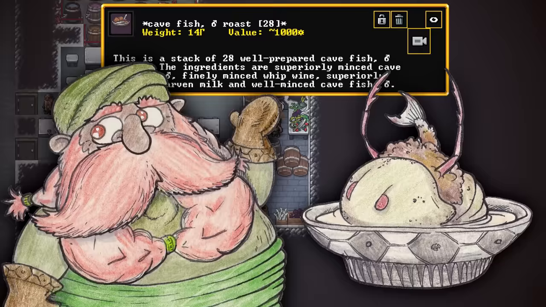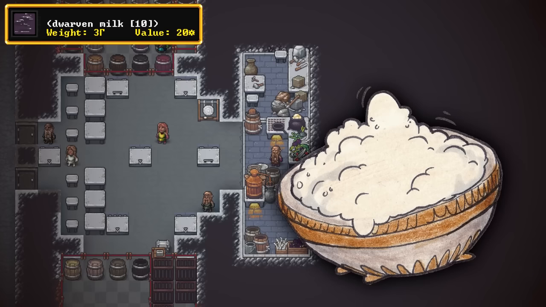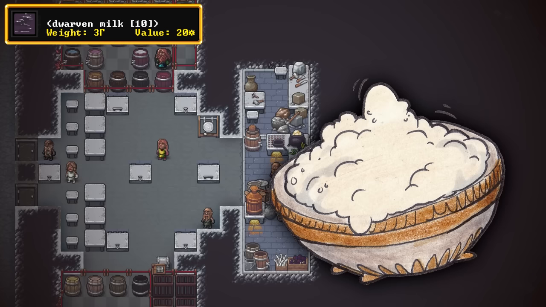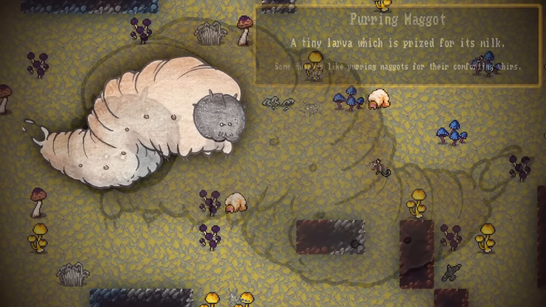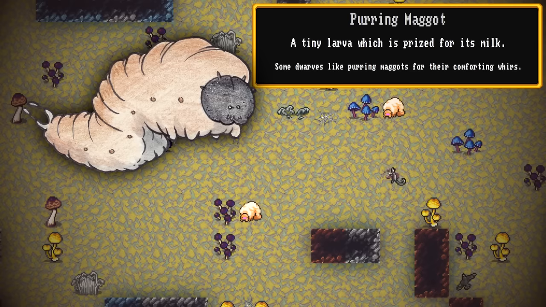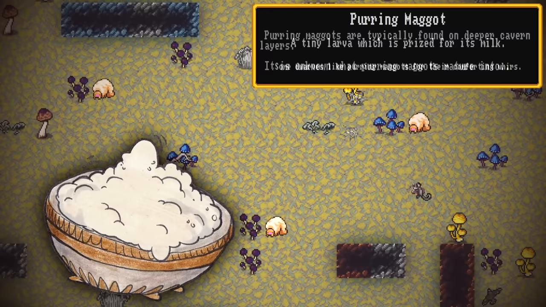Wonderful, it has both goat milk and, well, you might be wondering what dwarven milk is, and don't get too panicked, it doesn't come from dwarves. It comes from an animal that we find underground. A worm-like animal, well, it's more like a maggot. They're called purring maggots. They purr, and usually somebody goes out into the caverns and sets out a trap, waits for one of these little bastards to get into it, and then you squeeze the milk out of the maggot. Listen, it's not a tidy process, okay? But dwarven milk is pretty darn tasty. If you never had it before, you're missing out.